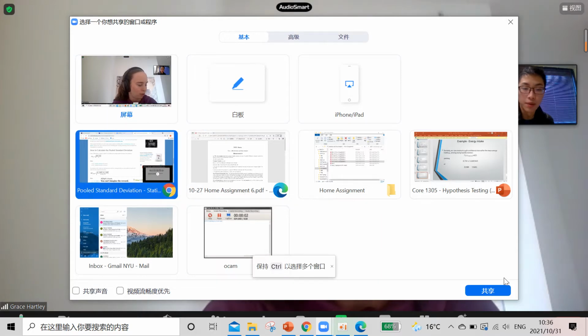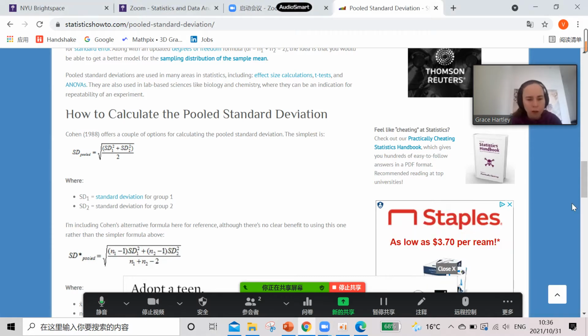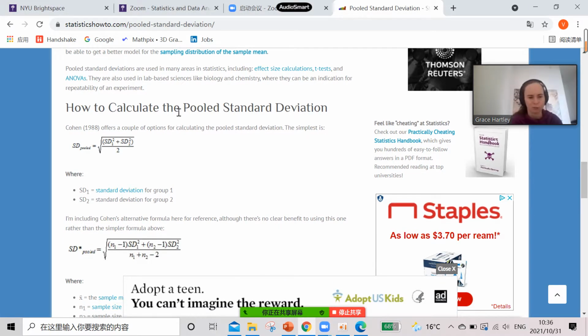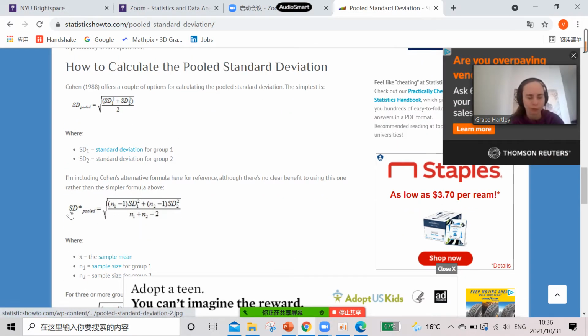But I just googled the two sample t-test. And you can see there, it says there is a pooled standard deviation. Basically, that's a weighted mean of the two standard deviations because they have different sample sizes, as you mentioned. One is 12, one is 13. Yeah. So basically, you can use this formula.